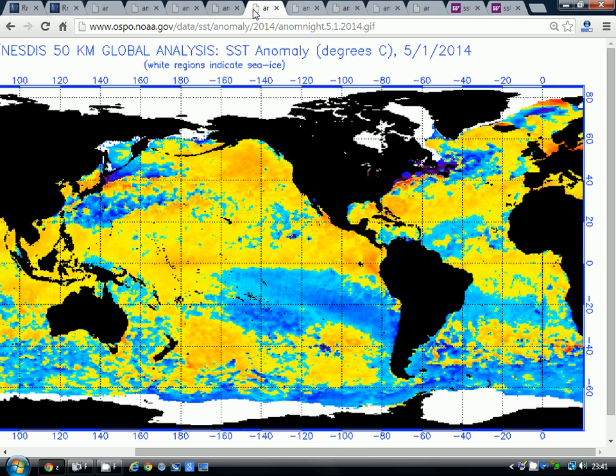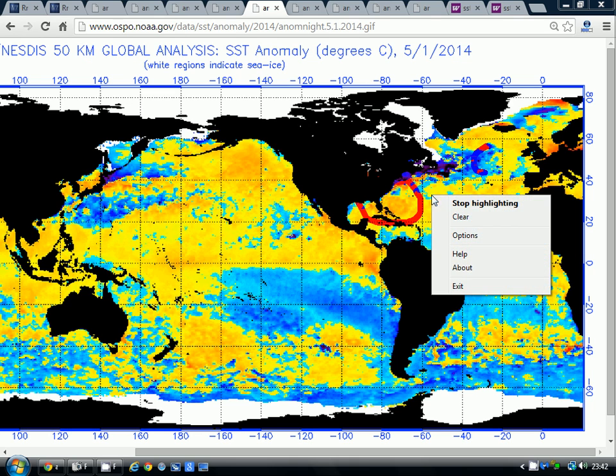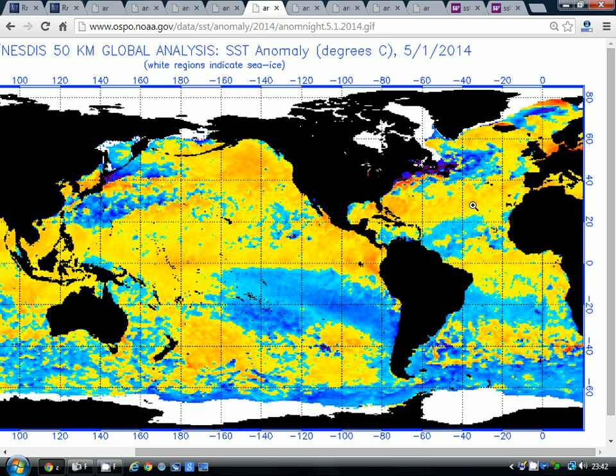So let's go on and have a look at how the sea surface temperature anomalies have been playing out in the Atlantic this April, and then from that we will produce a forecast for the NAO for the coming winter. So we start off on the 1st of May. This is the sea surface temperature anomaly for the Atlantic on the 1st of May, and we haven't got a tripole. If anything, we've probably got a cold, warm and coolish sort of band through the Atlantic, coolish down towards the tropical Atlantic. It is a little bit warm around the southeastern coast of the United States, but it definitely isn't a tripole. So from that you would predict a positive North Atlantic Oscillation through the course of the coming winter.